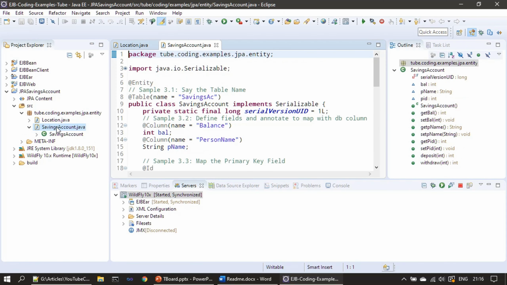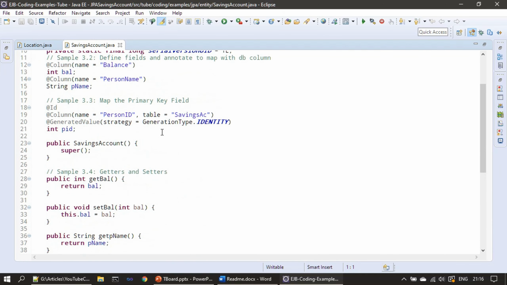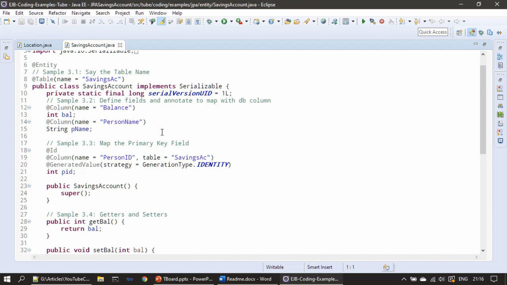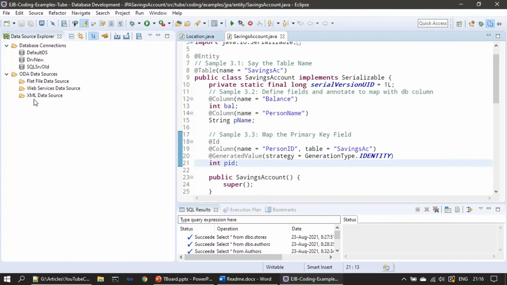So let's go to savings account entity, and here we will add our joining strategy. Before that, we will switch to database development.